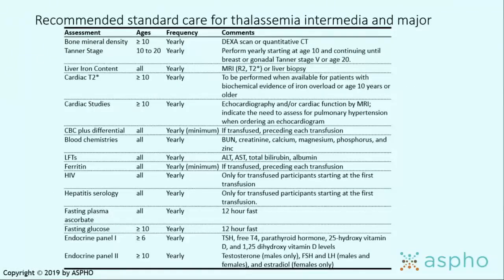So there are great guidelines for our thalassemia patients that are on chronic transfusion therapy that we have to follow. Many of these guidelines that start around age 10 are related to the iron toxicity they get from their blood transfusions. We have to monitor them for endocrine conditions, the hepatic iron and cardiac iron that will start to develop, as well as complications of regular blood transfusions: alloimmunization, transfusion-transmitted infections, HIV. Families still have those kinds of fears when you're talking to them about starting their child on chronic transfusions.